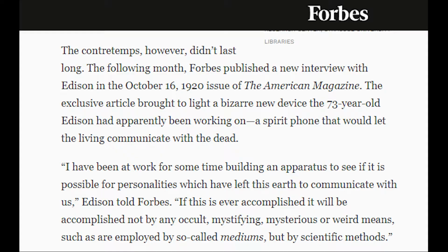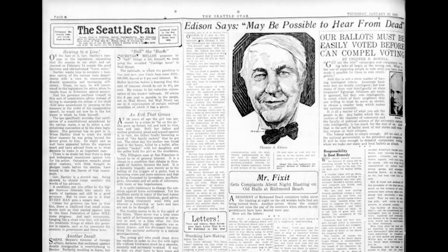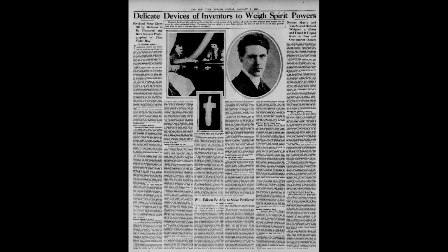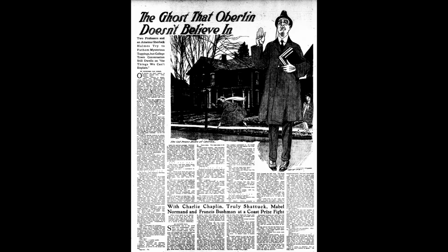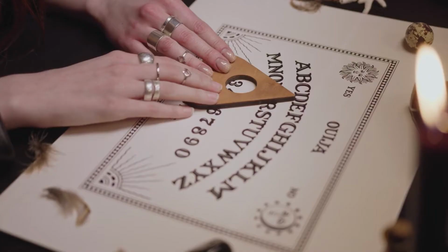The instrument had supposedly been transferred to Thomas Edison's laboratory, who, according to American Magazine and Forbes Magazine's October 16, 1920 issue, had been working on a device for some time that would let the living communicate with the dead. There was a time when ghost hunting and paranormal investigators made the news quite often with these inventions, and the media tried to satisfy our thirst for the paranormal. And while it doesn't seem newsworthy today and has been hidden away in a closet like a dirty secret, I believe our thirst for the supernatural is alive more than ever and will never go away.